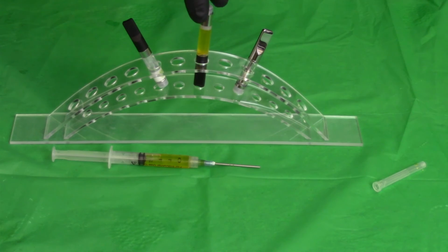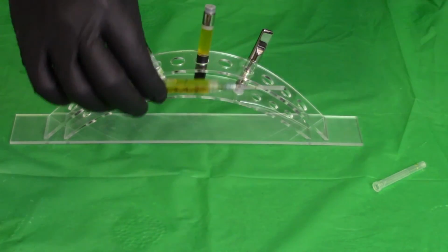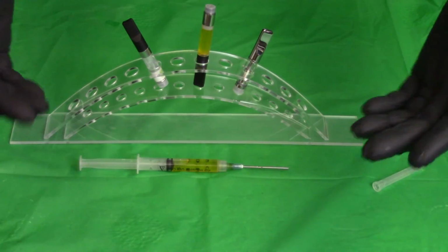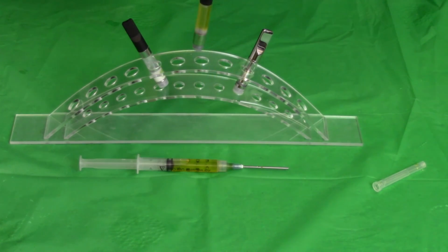Otherwise, if you're doing an ambient air temperature fill, meaning that the temperature of the material that you're injecting is the exact same temperature as the outside atmosphere, then you can just keep it in its right side up position and use it immediately. And that's it.